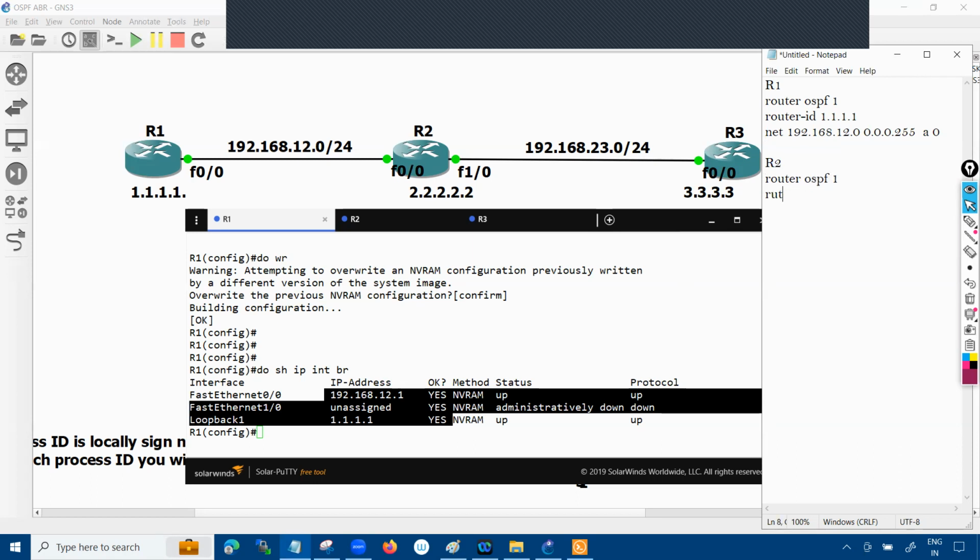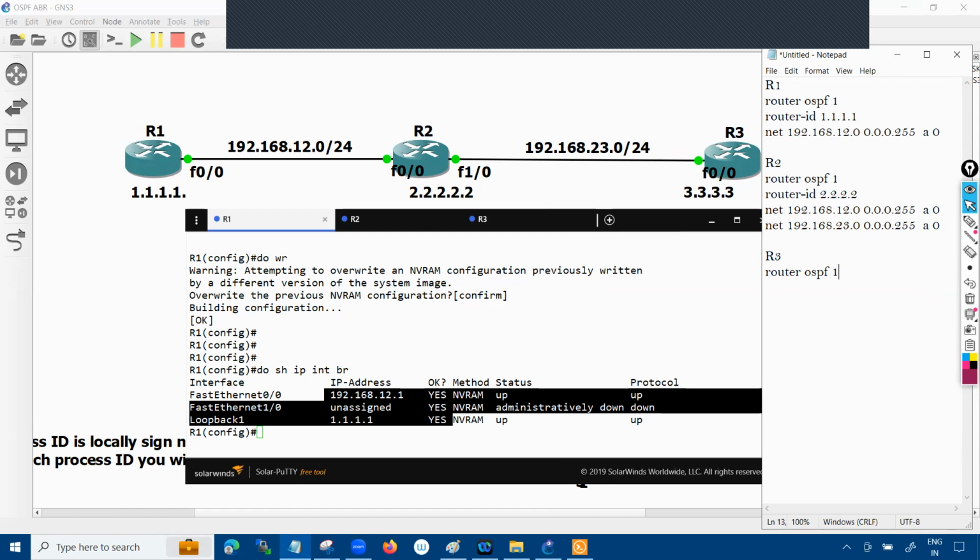Make sure that the router ID must be unique in the OSPF protocol. This is a very important question. They will ask you: if you have the same router ID in the EIGRP protocol, can they form the neighborship? People say no, they cannot. In EIGRP, they can form the neighborship. But in OSPF they can't, because in OSPF the router ID is the neighborship criteria. In EIGRP, the router ID is not a neighborship criteria, though you will have issues in EIGRP if you have a similar router ID, because it is used to prevent loops in EIGRP. You will see in the CLI.